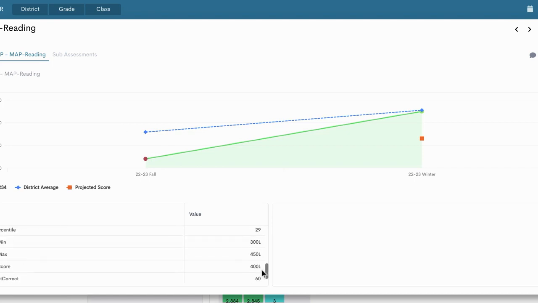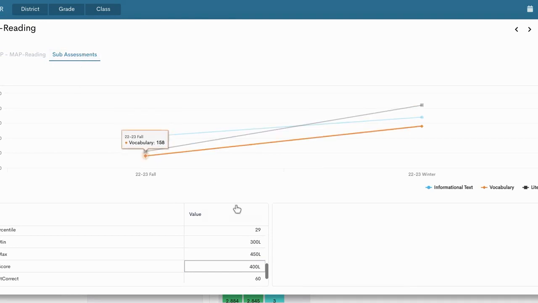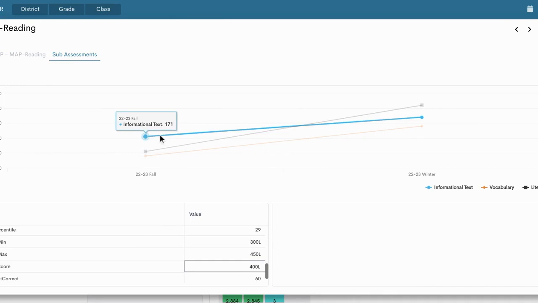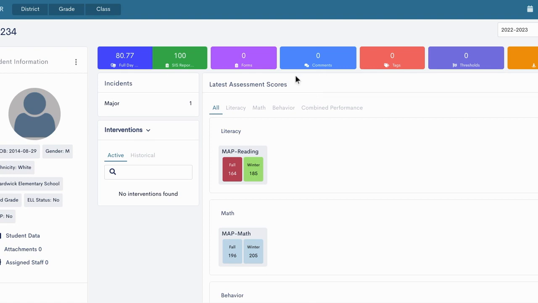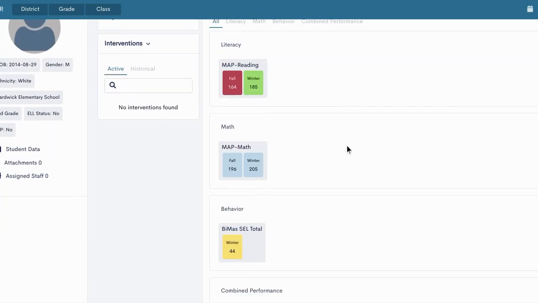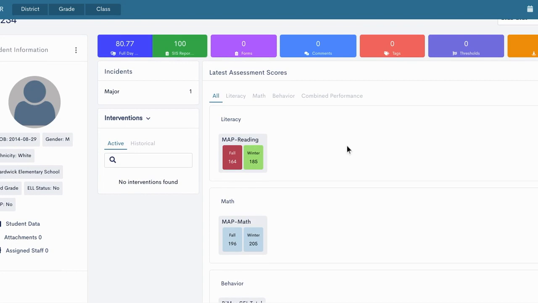Sometimes there are sub-assessments associated, and in this case, there are, so you can also see those: literary text, vocabulary, and informational text. You can make a comment about this if you want, and remember, those comments show up right up at the top. So those are the basics of the student profile.